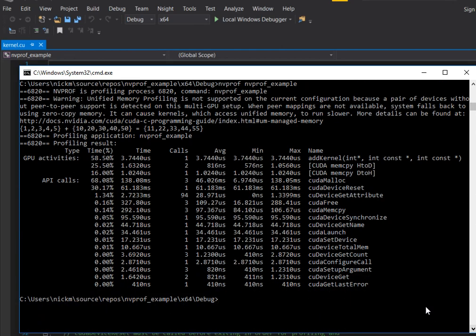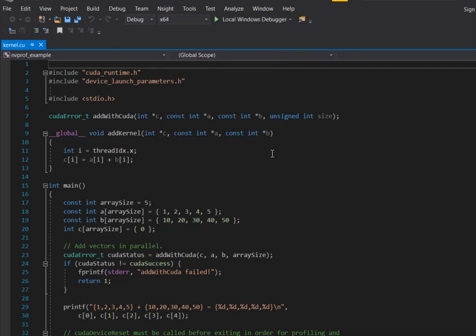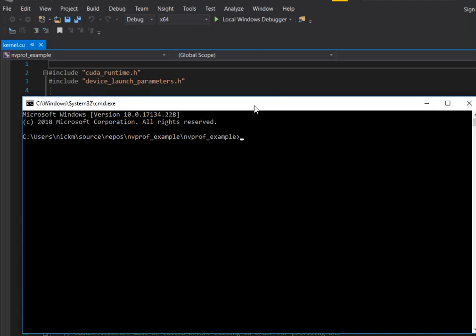So there you go, guys. That's basically how to run nvprof from the command prompt. You could search on the internet for various commands and things you want to do. There are a lot of performance metrics you could ask for, and specifically memory throughput, warp divergence, all that good stuff. But this has you pointed in the right direction. You know the directory to get it at. Just be aware that when you ask for the command prompt from Visual Studio, it doesn't give you the correct directory to run nvprof from. Because if you do it from here, you're not going to get what you want. See, application not found, because you have to go to the correct directory and then run nvprof.